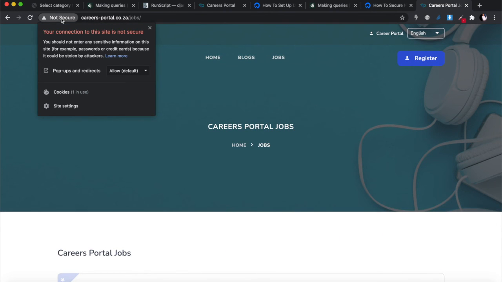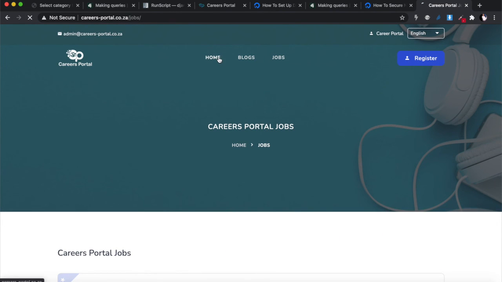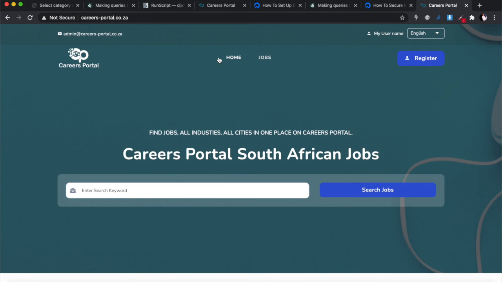Okay, not secure, really, really bad. And this is actually very easy to fix. I still scratch my head sometimes when I come across a website that doesn't have an SSL certificate, because it is not that complicated actually. And nowadays you get free SSL certificates. It's not rocket science to get this done. Okay.